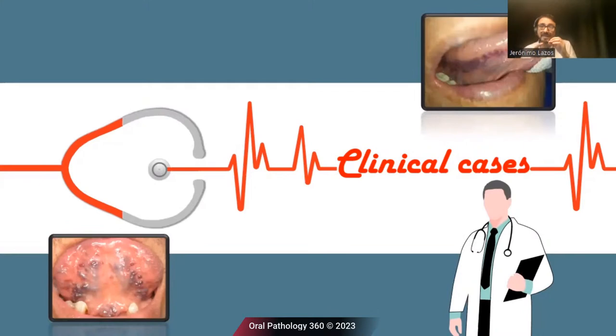So now we are going to briefly see some examples of patients and how the presence of OV can help us in identifying different medical disorders. So in order to illustrate its potential use in our clinical practice, one note of importance: it is critical to note that the sole identification of oral varicosities is not enough to suspect medical diseases. So the interpretation should be done in a proper context, taking into account all the other variables that we mentioned that could affect variceal development, and should be done with a detailed and thorough medical history.